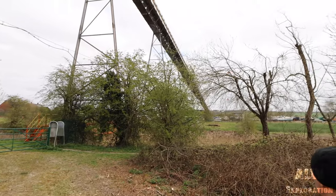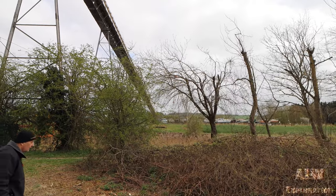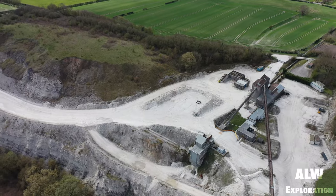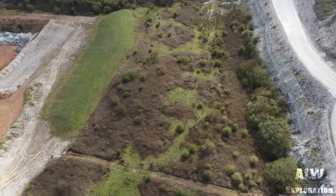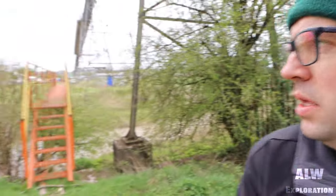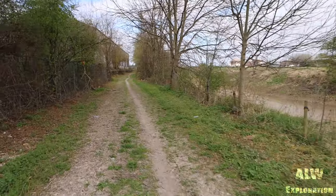And that is the conveyor belt. And it goes all the way up there, Dave. You see where the thing is at the end? That's the other quarry, yeah. But I don't even think that's the end. It goes right to the other end of the quarry. See, we could cross that, but then we'll be on the wrong side of the... And we'd end up in that middle bit where you can't get out.